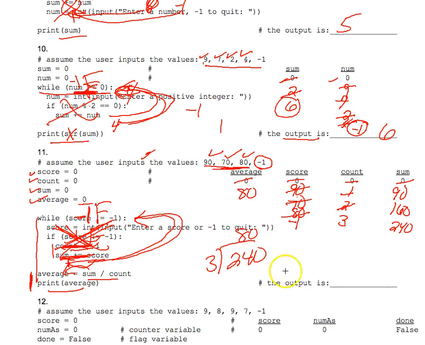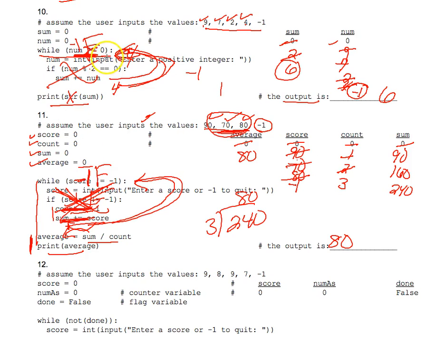And we print average. So in other words, this code segment added up these three numbers and divided by 3. And it counted how many numbers so that it would have an accurate average, as if those were 3 test scores, and they averaged out to a B, a low B, 80.